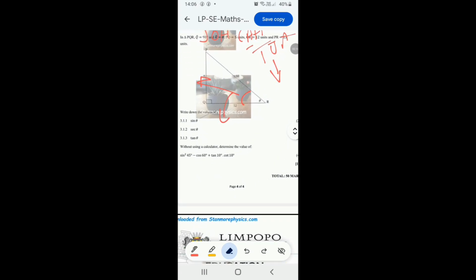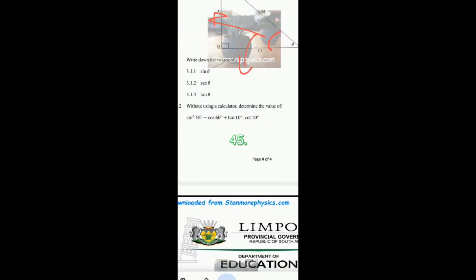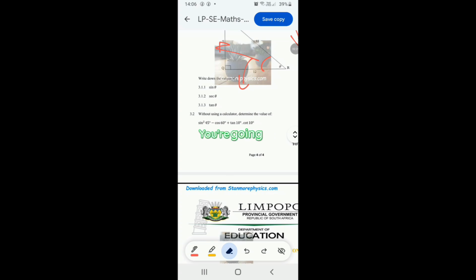3.2. So we have sine square 45. Just use your calculator. You're going to get square root of 2 over 2. You don't write that. You write 1 over square root of 2. If you have been following the first video, you understand why we're writing 1 over square root of 2 instead of square root of 2 over 2. I know they say you must not use a calculator, but if you get an answer like square root of 2 over 2 or maybe square root of 3 over 3, you need to be aware and rationalize, and be aware that this is 1 over square root of 2 and this one is 1 over square root of 3. By the way, I'm just giving an example.